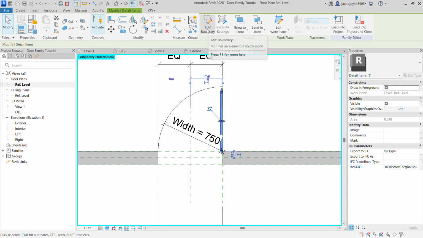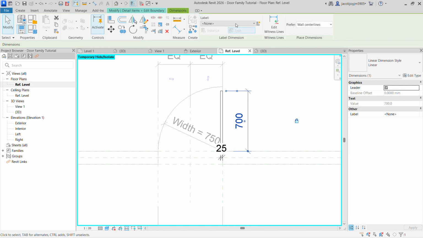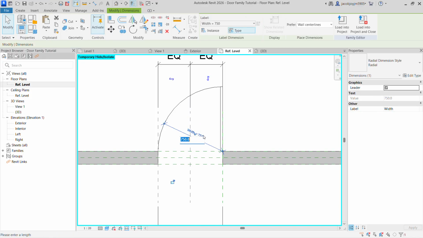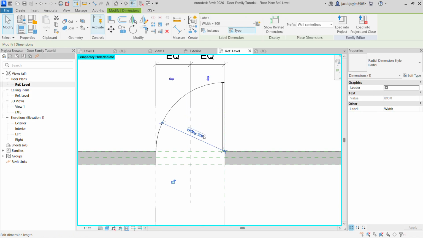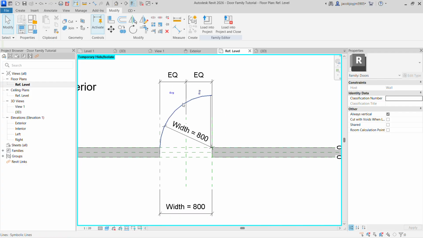So we have to do one more parameter. Let's select and assign the parameter width. Now if I change it, it should work. 800, it's working. So we have the panel and the swing direction as a symbol.